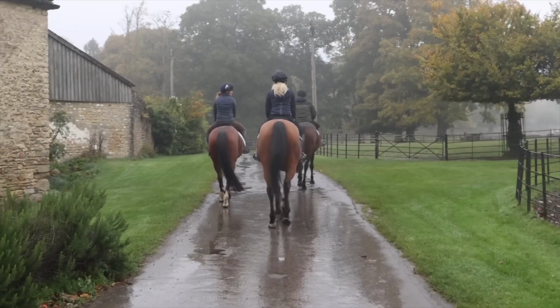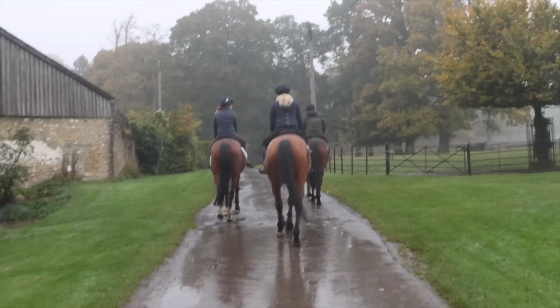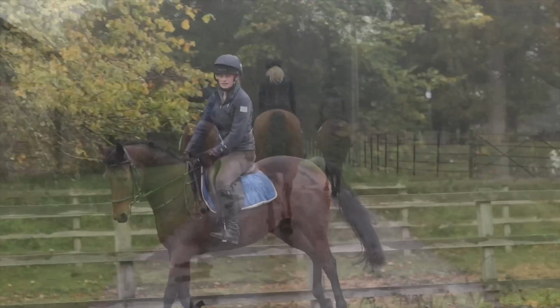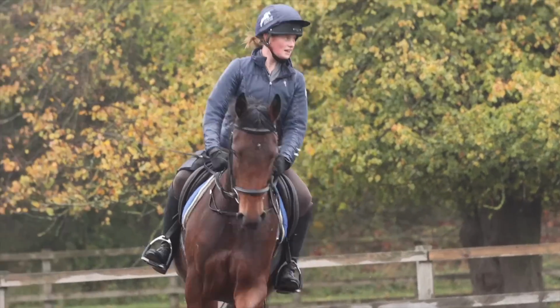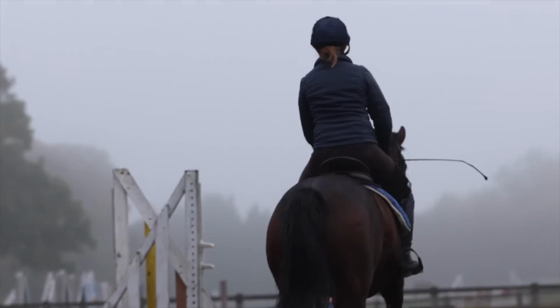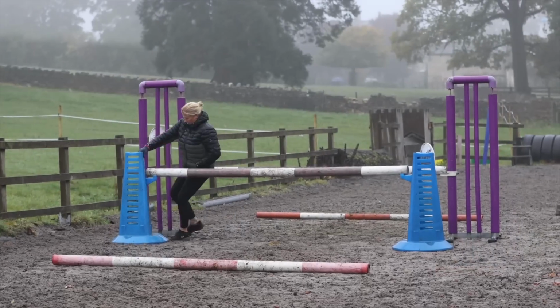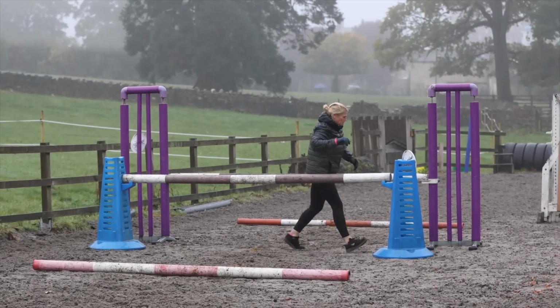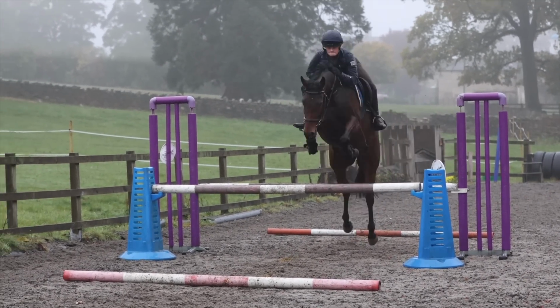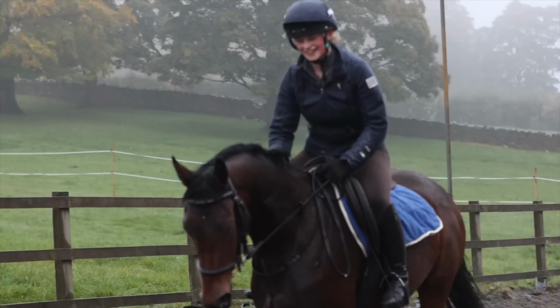So today I am joining mother and daughter Vickie and Kate Dennis at their home where they produce and train their horses. Kate is currently competing at Four Star and has produced and competed many young horses and ponies, some of which we'll meet today. Vickie has now taken a step back from competing, instead focusing on training, and we'll also find out more about her passion for training and helping horses and riders throughout the day.